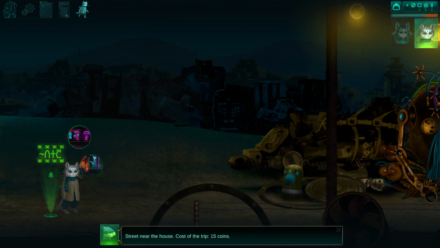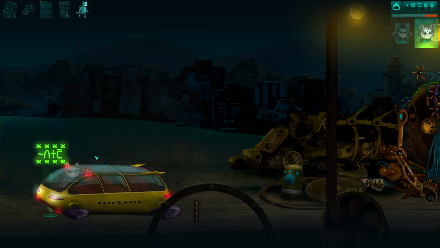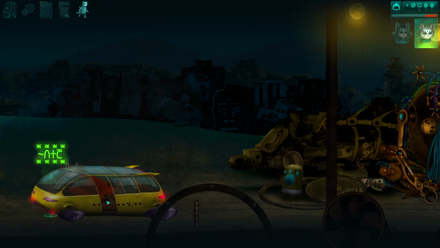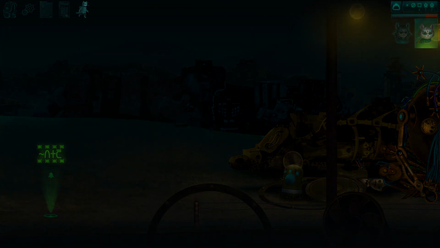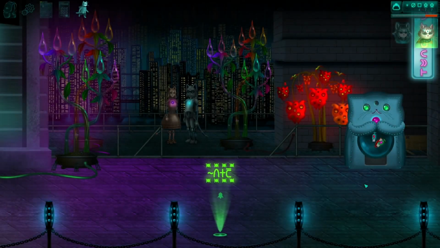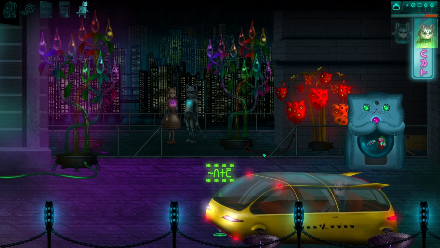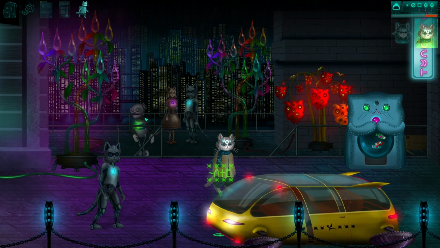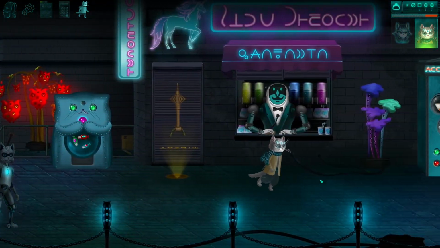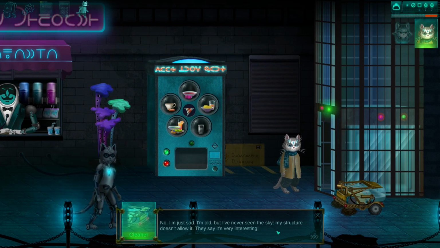Near the cafe, street near the house. Okay, blew some money on the transportation, but that's fine, I guess, because we need it so we can complete the quest. And I'm really sure that the robot will give us something really nice. Awesome. Okay, where's the cleaning friend? Hey, cleaning friend. Okay, what happened?